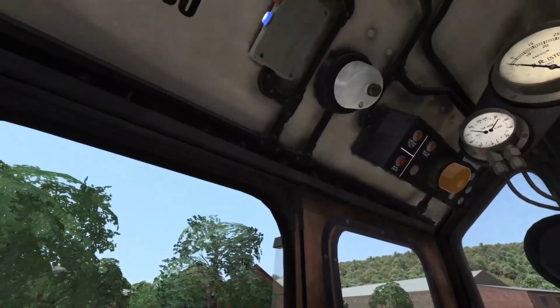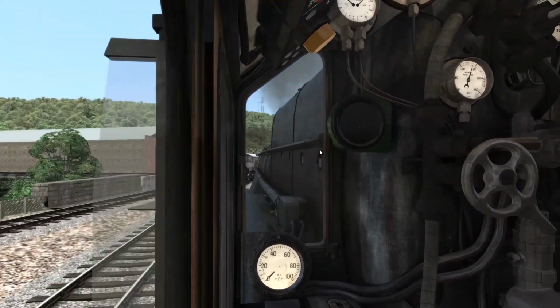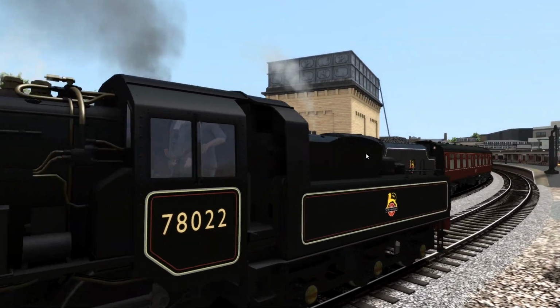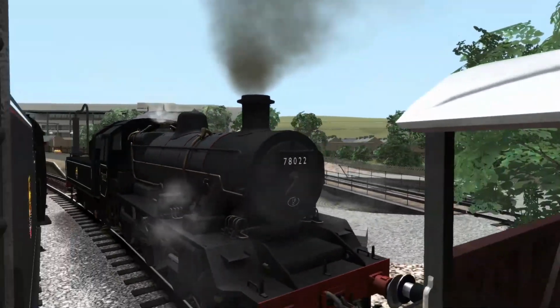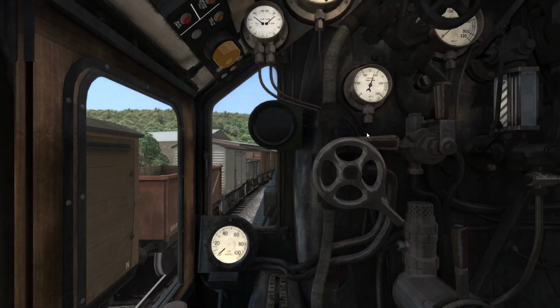We have a lovely cab. Now the cab is absolutely stunning. We've got a loco heading into the station now, in the form of a standard class 2MT tank. It's nice to see some AI going on here on this quick drive scenario. Anyway, back to the initial review.